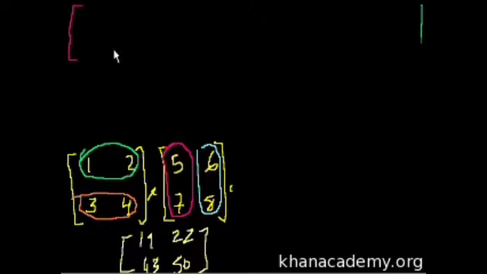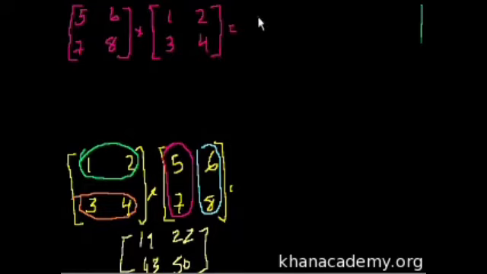So I'm going to multiply this matrix 5, 6, 7, 8 times this matrix, and I just switched the order. And we're testing to see whether order matters. 1, 2, 3, 4. Let's do it. And I won't do all the colors and everything. I'll just do it systematically. I think you just have to see a lot of examples here.